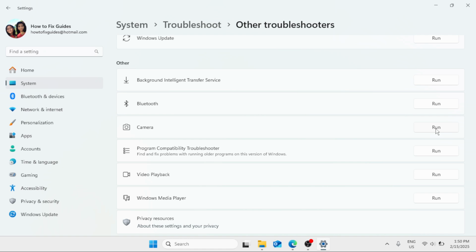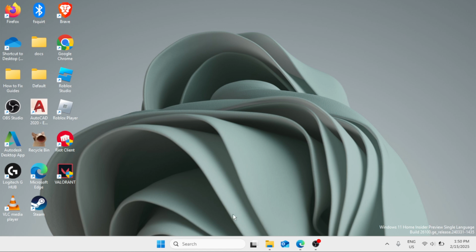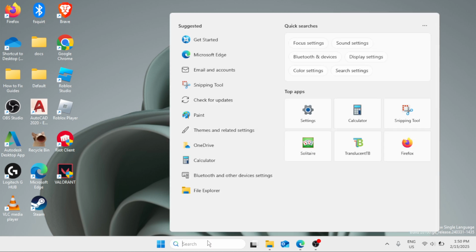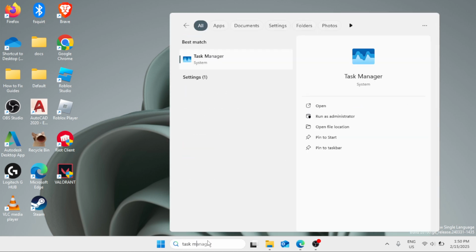Running the keyboard troubleshooter will help you detect and spot the issue that you are facing on your Windows. Other than that, it will also give you suggestions and recommendations on how you can fix the issue. So just simply follow what it suggests or recommends for you to fix the issue. Then close this window.